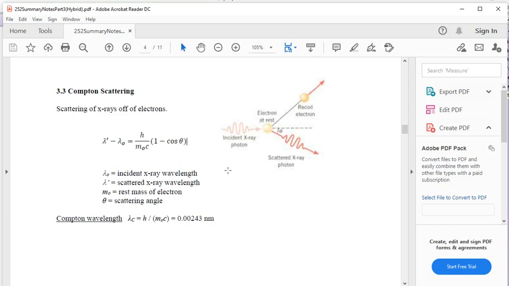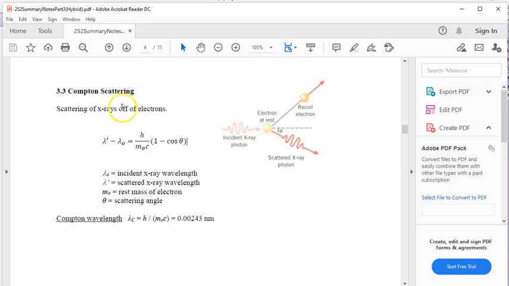When does cosine theta equal -1? When theta is 180 degrees. That is when the scattered X-ray goes right back in the same direction, right to the left of the incident X-ray. That makes sense in terms of collisions. In a conventional collision, you have something coming in and hitting something. When it goes straight back, that's when it's going to lose the most energy. We call that backscattered, completely backscattered. So this is consistent with collisions, and it works.